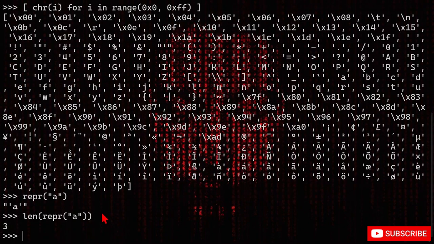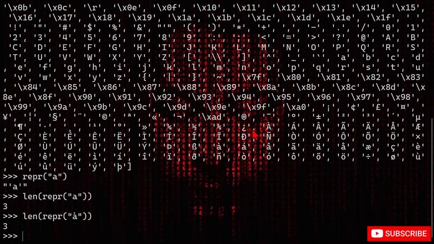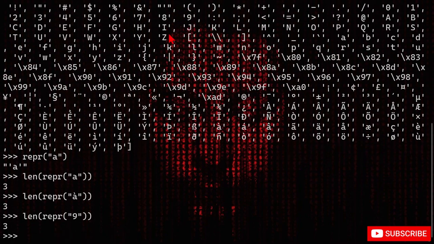For example, now it gives us 3, and this weird character gives us 3 too. And if you pick 9, it will give us 3. So every normal character that has a representation will have the length of 3.